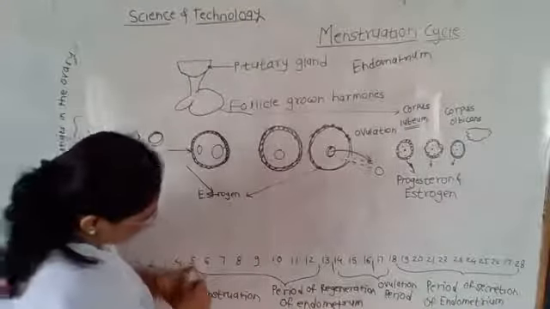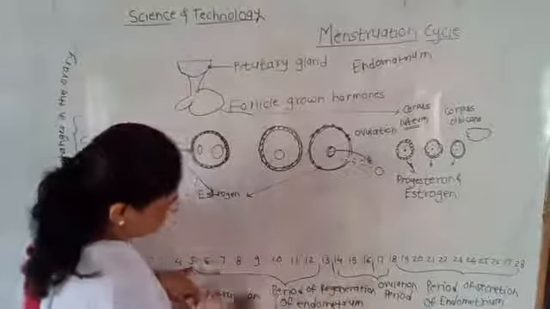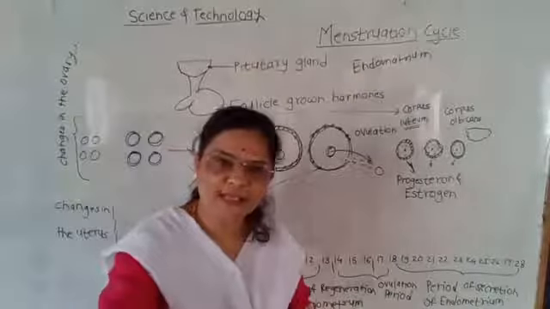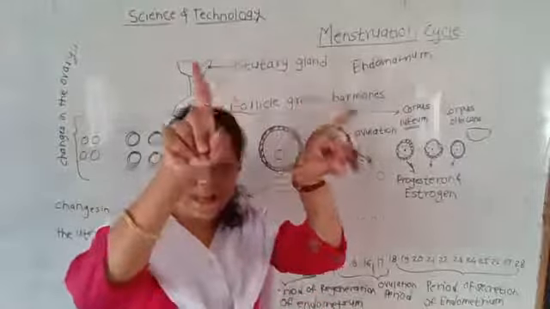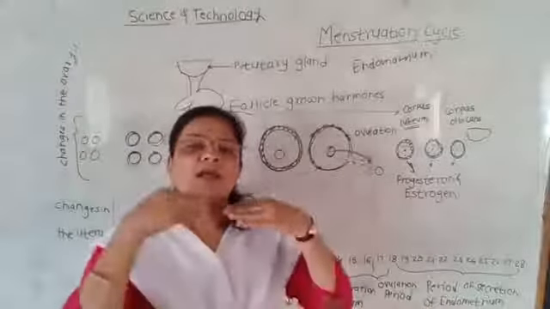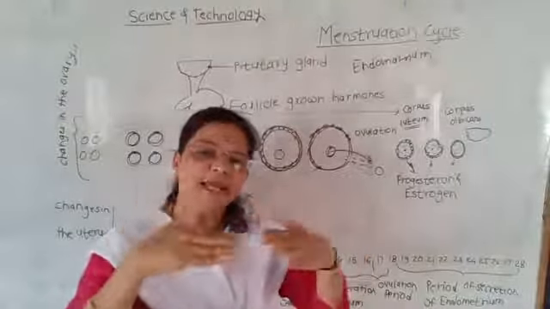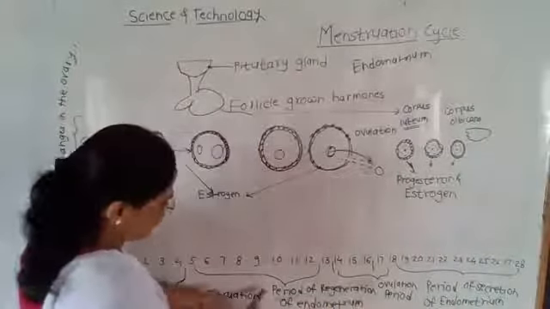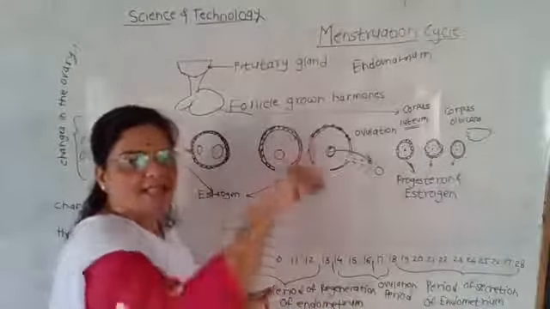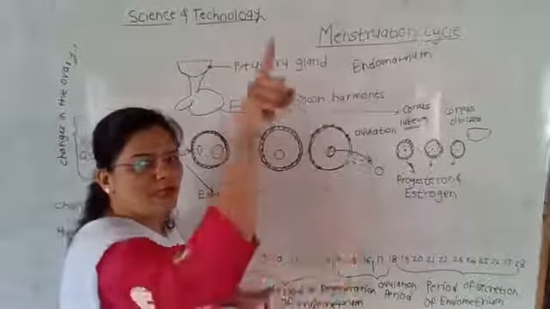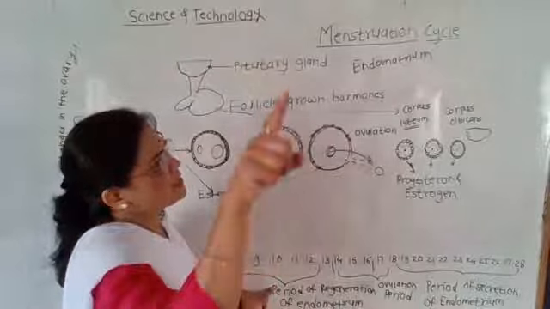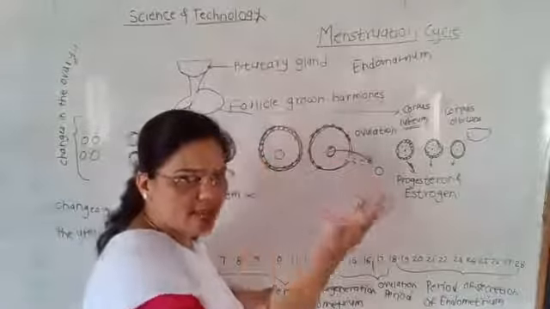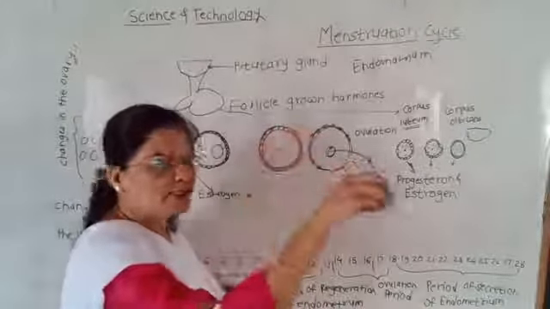Look at the diagram. Then from the 5th to 12th or 13th day, it is the period of regeneration of the endometrium. Students, whenever the menstruation cycle takes place, the whole assembly inside the uterus is thrown out with the bleeding. That is why, in the period of regeneration, the assembly takes place again. The inner wall of the uterus is prepared for embryo development, for the fetus. Whenever pregnancy takes place, the development of the embryo takes place in that uterus.